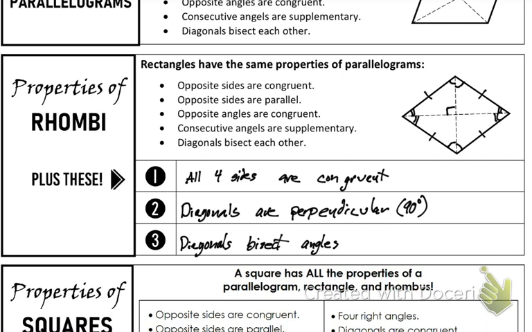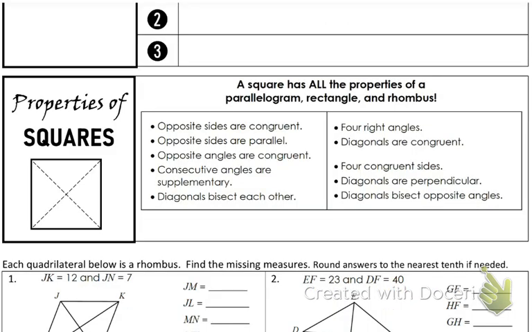Does a rectangle have diagonals that are perpendicular to each other? No, that's just a rhombus. In fact, every time you see these 3 things written out, on the rectangles I put 90 degrees and the diagonals are congruent. Those are specific for those cases. Until we get to a very special shape called a square. A square is a rhombus and a rectangle, all in one super shape called a square.